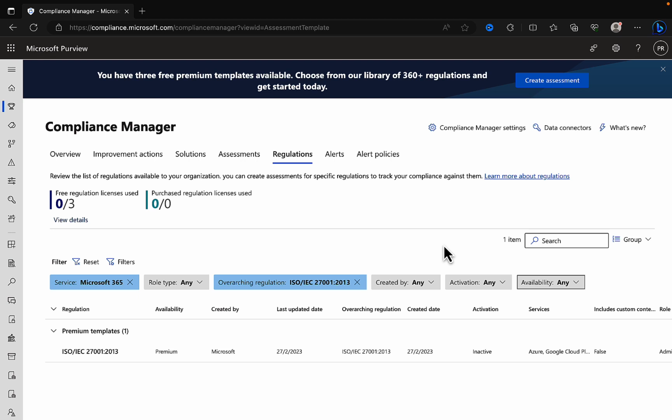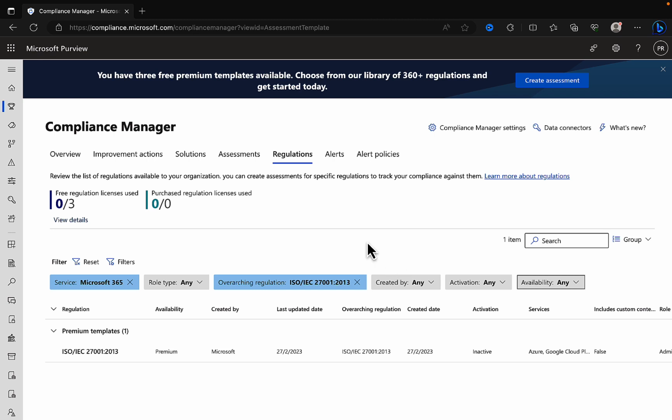Now, here's the real crux of things. You get 3 free premium templates available to you depending on your licensing position within Microsoft 365. I have full E5 licenses in here. After you've used your 3 free, you're going to have to pay for the additional ones, which might seem a little harsh, but to be fair, there's a lot of work goes into these standards, and they are worth it if they're going to be meaningful to your organization and help you to save time and effort and become compliant with these standards. So there we go.